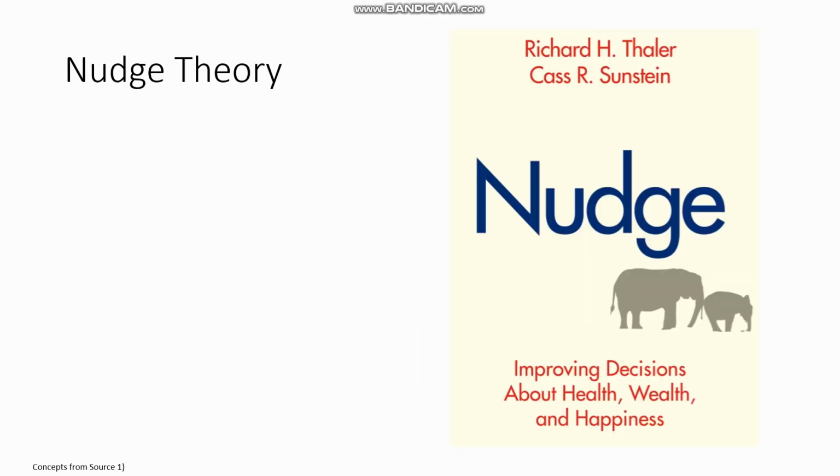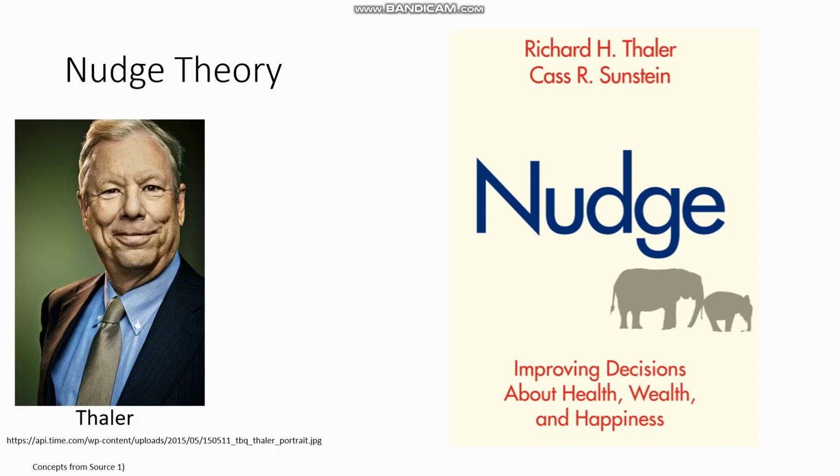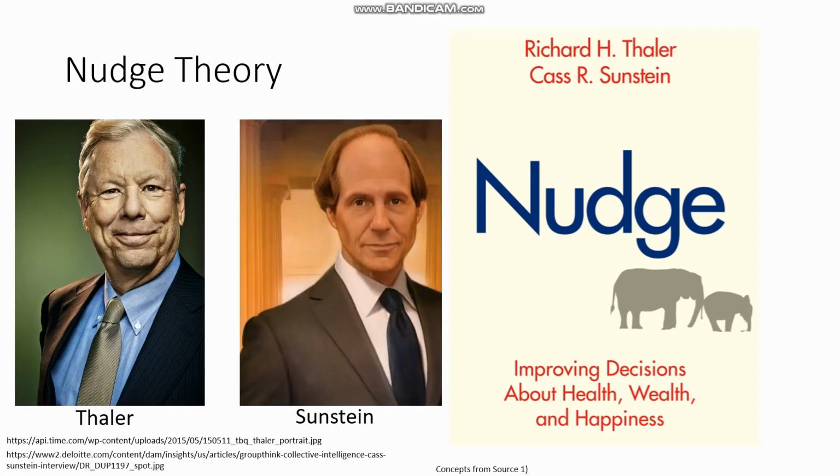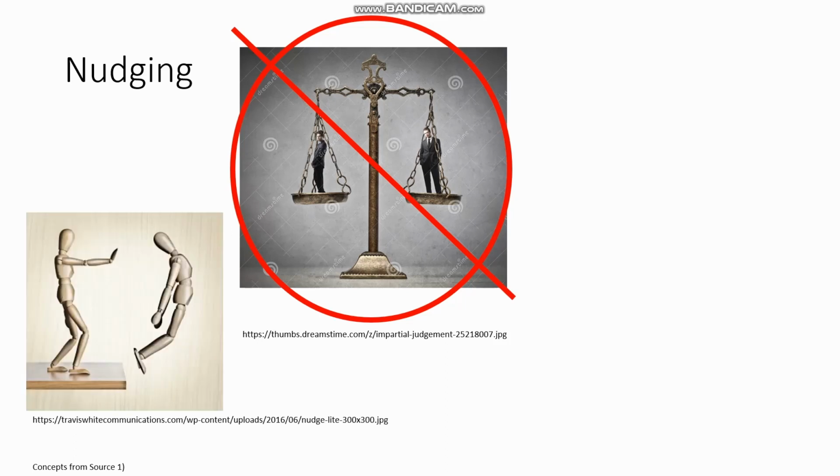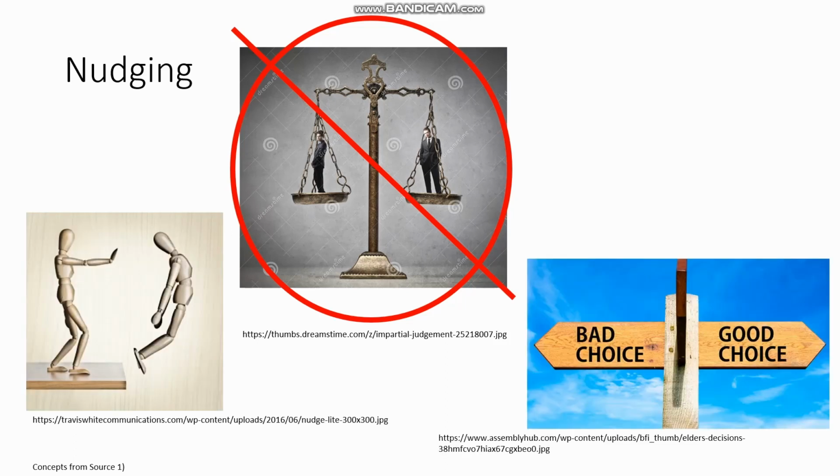Nudging in this instance refers to nudge theory, which was formalized in 2008 in the book written by Richard Thaler, an economist, and Cass Sunstein, a legal scholar. Nudge theory can also be called libertarian paternalism or choice architecture, and I'll get into that. But for now, think of nudge theory as taking advantage of human flaws and bias to push people towards a certain decision, preferably a good decision that's beneficial to the decision maker.